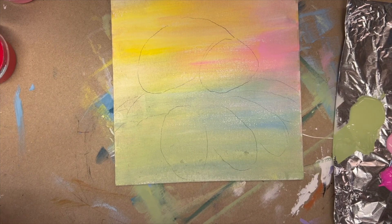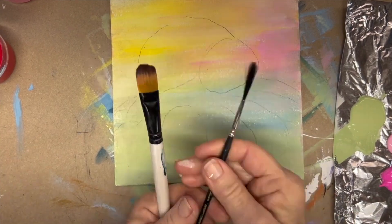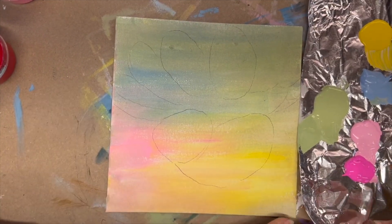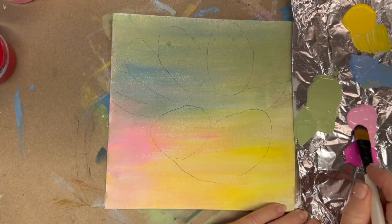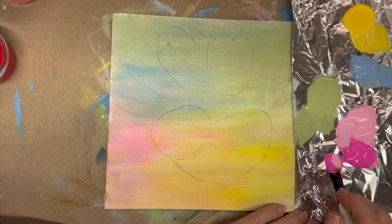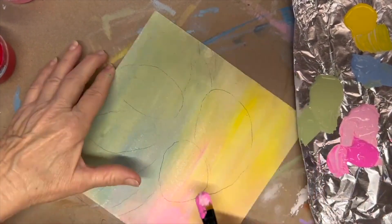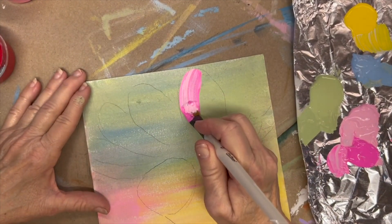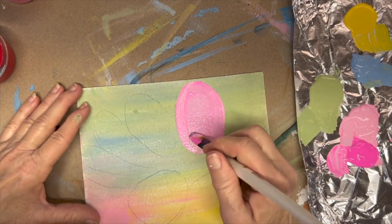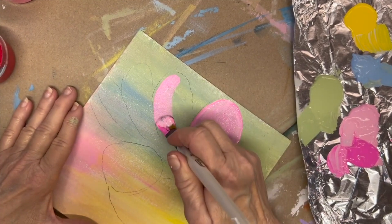I sketched in a ladybug and a flower. Then I grab a filbert brush — quite a big one because we have a lot of space to fill in here. I added in some bright pink along with the lighter color, and I'm going to put my brush on both sides, pick up a corner of each, and then blend that out. I'm going to start down here at the bottom, pull it down one side, and then the other side. We may have to come back in to shade and highlight — I thought I was going to get them in one stroke, but apparently not.